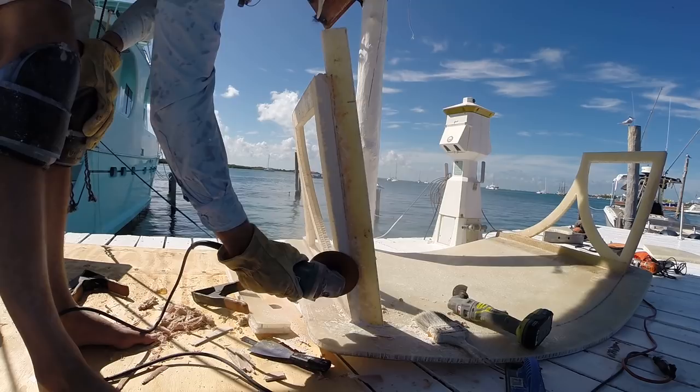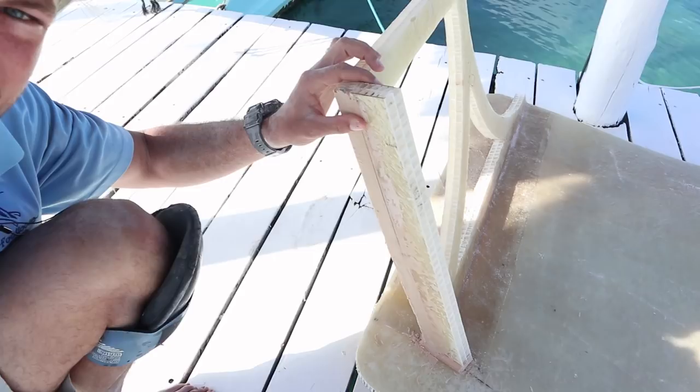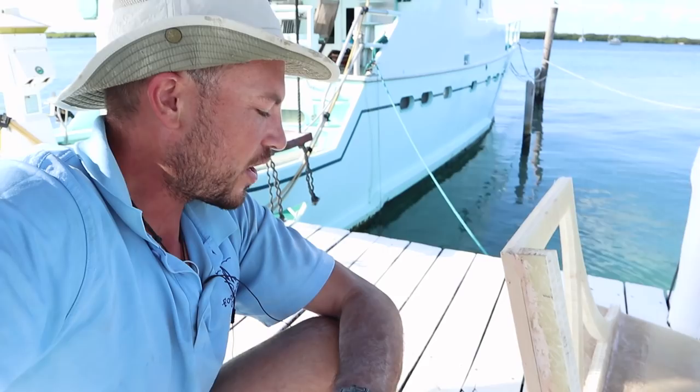So as you can see up here, you've got the longitudinal frame, and then now this small piece, just a 1 by 2 inch piece of Nidocor going down and making a corner there. And it's not glass, that's just bondoed in right now. Although just with the Bondo, it's strong enough for me to kind of handle the piece still. And so next step is going to be this piece here.